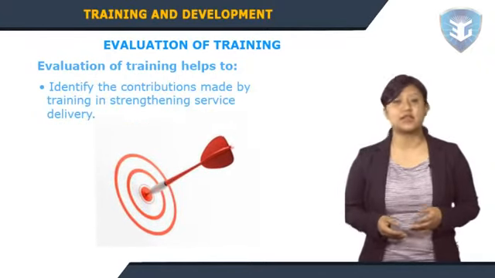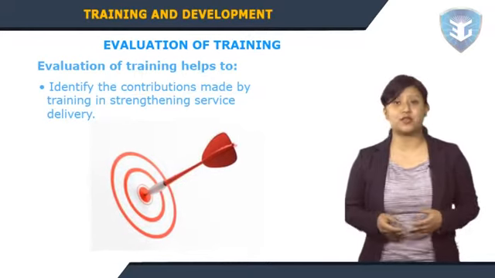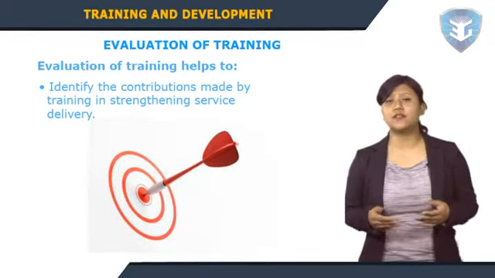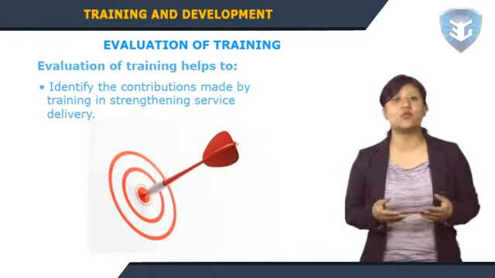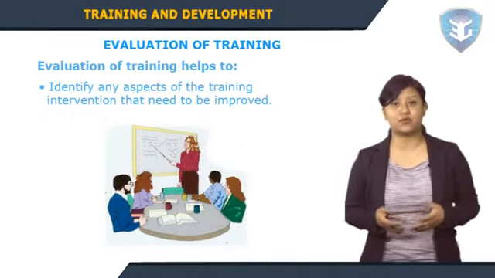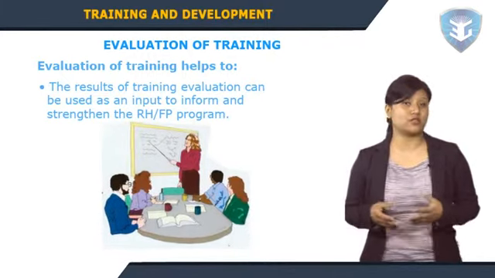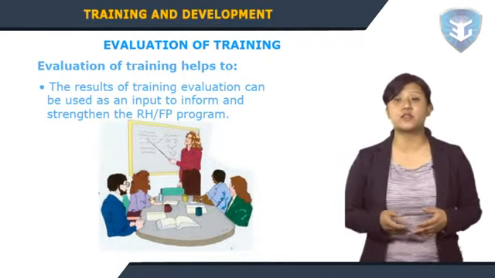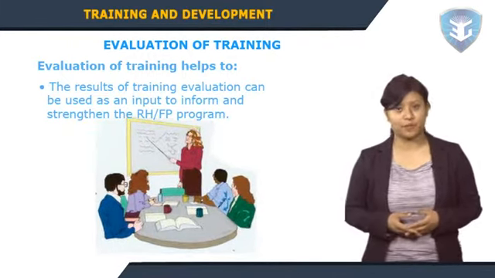identify any aspects of training that need to be improved, identify the contributions made by training in strengthening the service delivery and the increased availability, accessibility and the quality of services, identify any aspects of the training intervention that need to be improved. The results of training evaluation can be used as an input to inform and strengthen the RH and FP program.